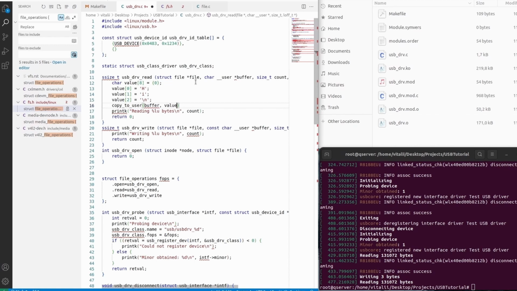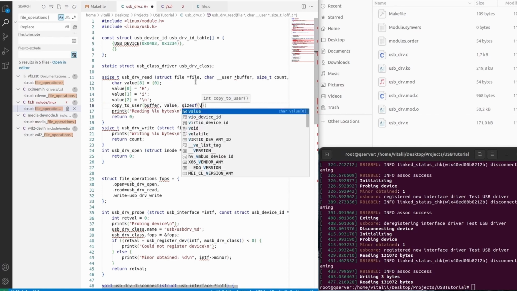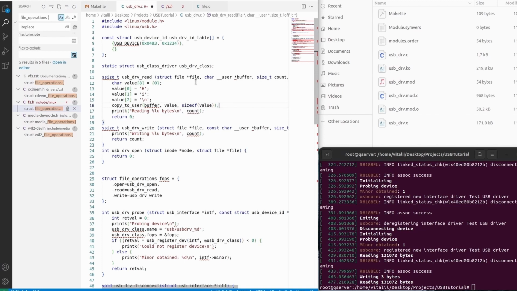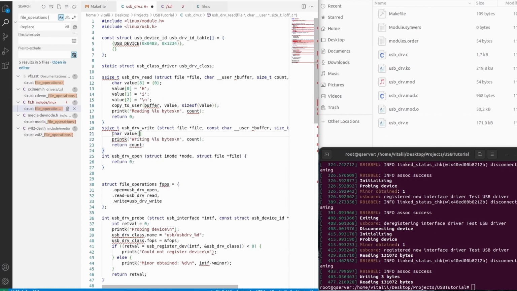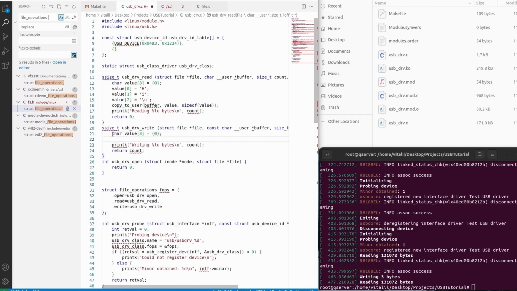Anyway, this buffer is in the user space, that's why it's marked with this __user thing. So I'll need to use this special function I was talking about in the theory section. Same thing with the write function. I will create a buffer to store the user input. The user input is going to be a number, so I'm creating a variable for a number as well.